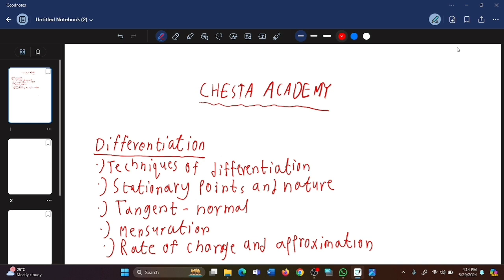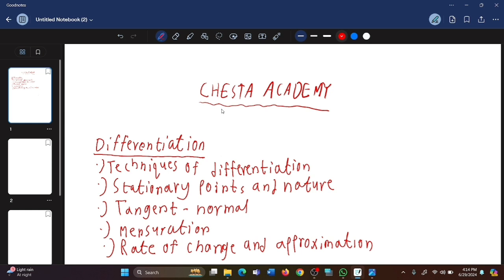As I said in the previous video, in this video I will be showing problems of both integration and differentiation. But I have decided to separate integration and differentiation into two videos, or else the video would be too long. Thus, in this video we will only look through the problems of differentiation, and in the next video we will look through the problems of integration. So now let's get started.